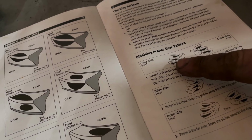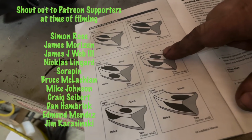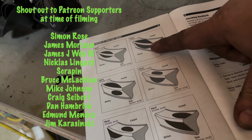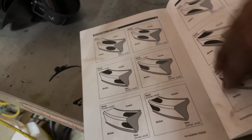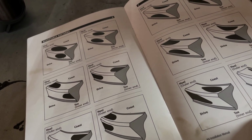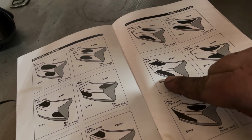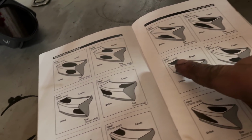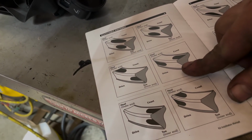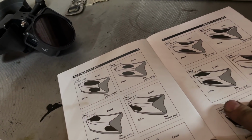looking at the sheet here, driver's side heel, coast side heel, you kind of want them to be somewhere close to the middle. If it's too far away, it's going to be straight up top and then round down towards the bottom, as you can see. And if you're too close, your drive is going to be there and then up. And then ultimately you want to be somewhere right about there.